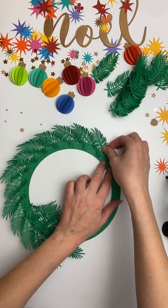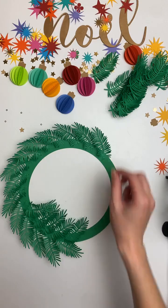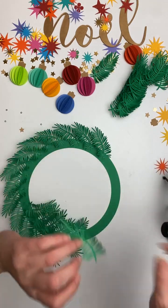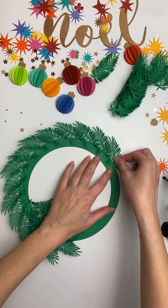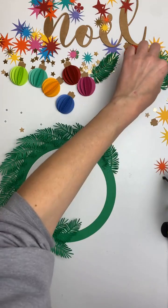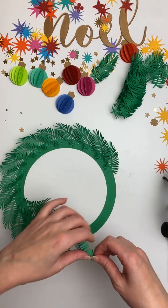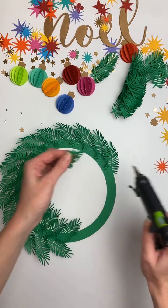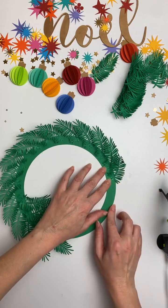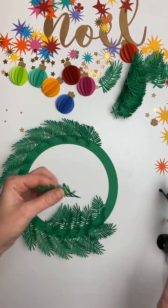Yeah, I do find that it's easier, I think, so far to add the outer leaves first, because that really is going to determine the shape of our wreath. It's kind of like I'm drawing a line right now, you know? And so I want to focus on just one line versus trying to draw two lines at the same time. Which is what I did for the first wreath, and kind of started to do for this one too. But then I changed my mind.